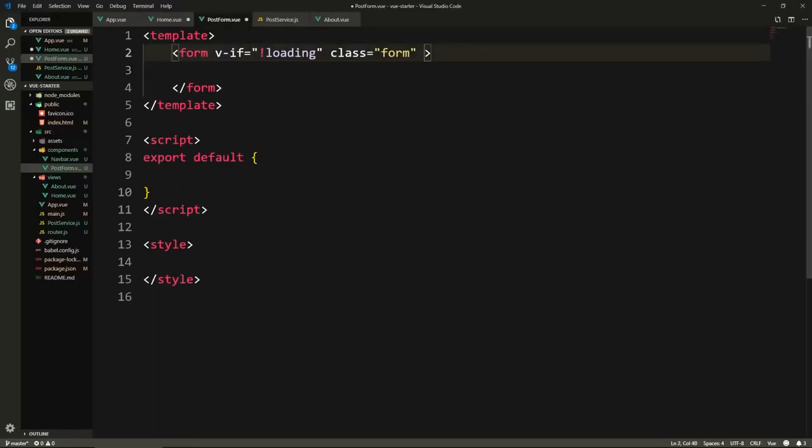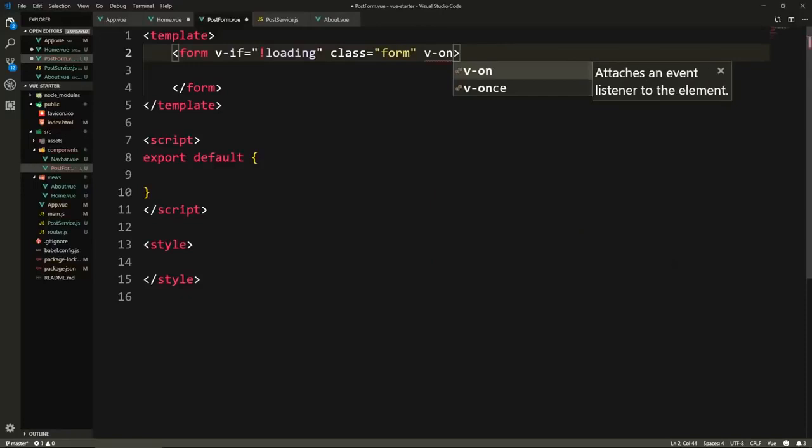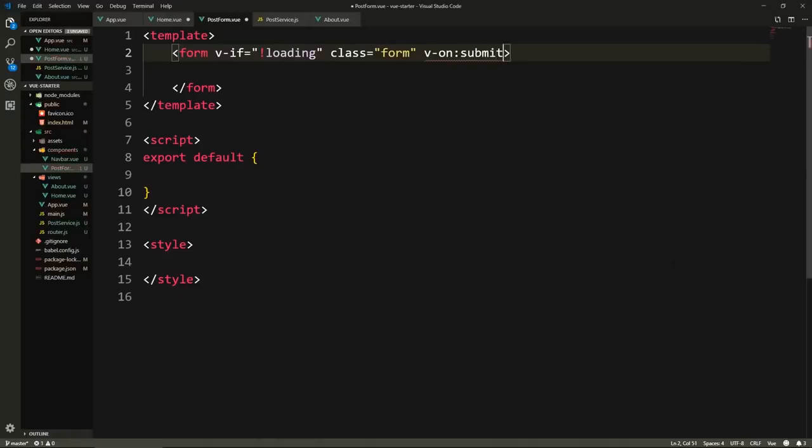So we'll use another directive called v-on, and this will take an event. So the event will be the submit event, and we need to give it what method will execute when this event happens, and we'll call this onSubmit, and we'll create this in a bit.